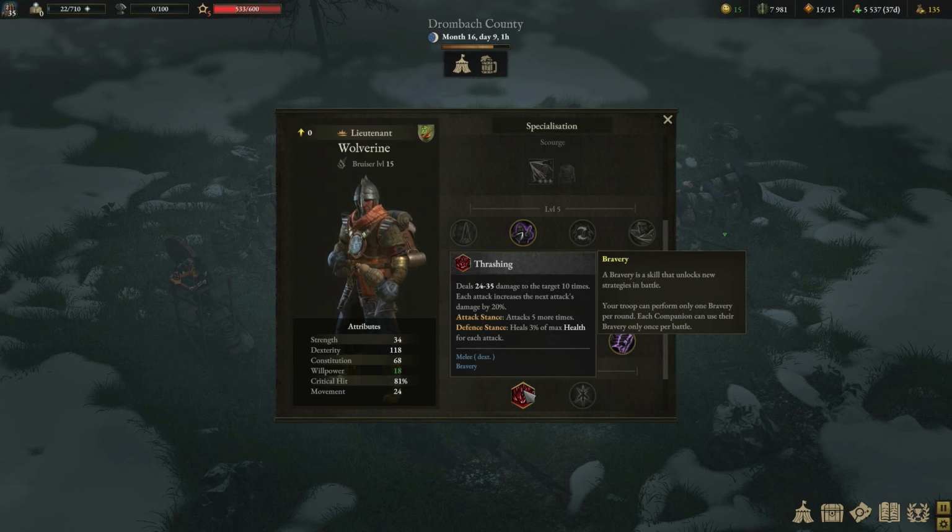Attack stance attacks 5 more times. Defense stance heals 3% of maximum health for each attack. So it's pretty ridiculous.